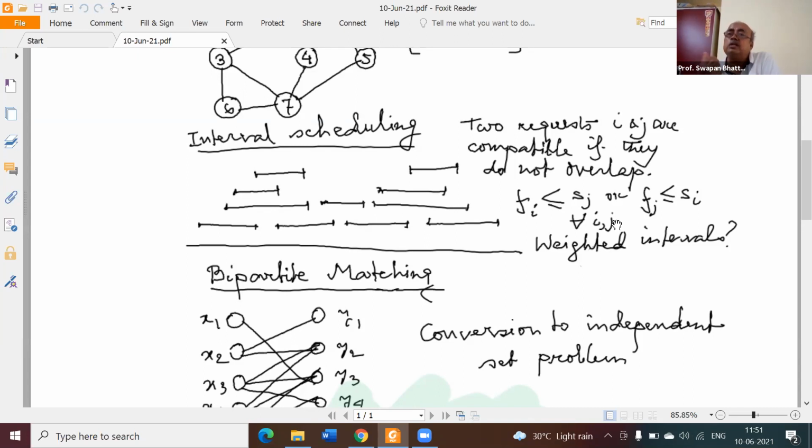Now, I have to construct the edges. How do I do that? If we consider any two nodes of that graph, I know what those two nodes are. Every node has two bipartite nodes associated with it, like X1, Y3, or say X2, Y1. It is a mapping, but it represents an edge, X2 and Y1.